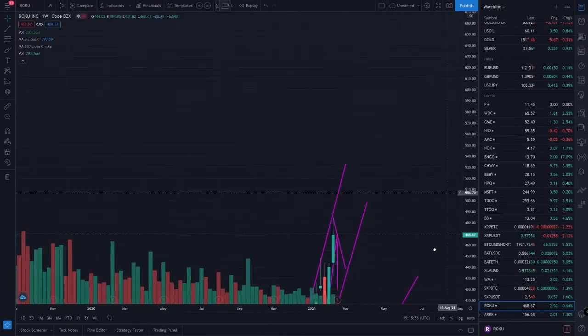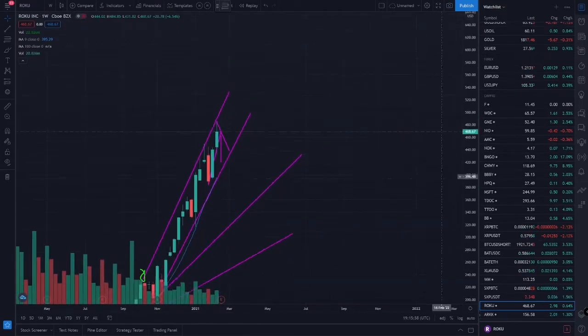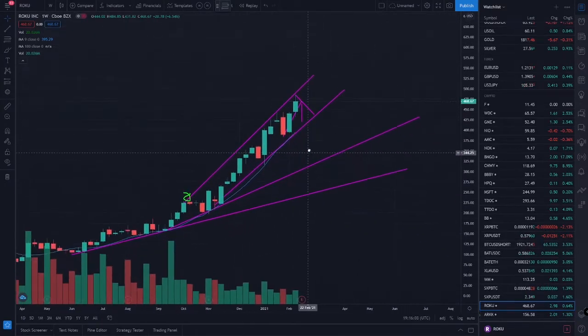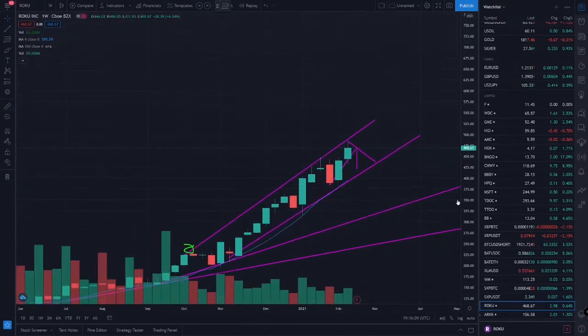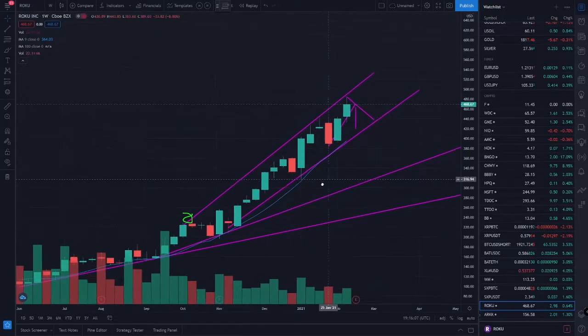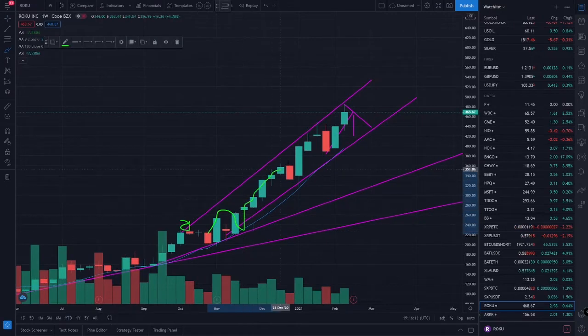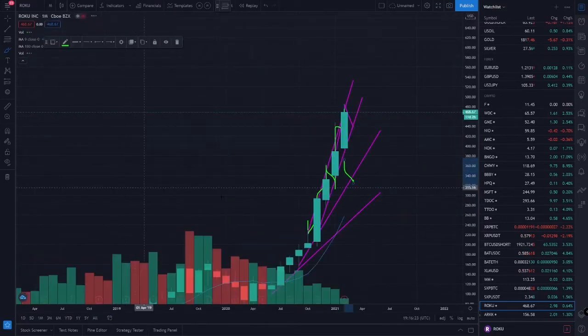We'll see clear support on that moving average on this weekly time frame. Every time that it bounces into this weekly moving average, it just bounces off of it. Let's see if it could continue that trend. If it didn't, then we'd have this next trend line down here. Let's see what the monthly says.